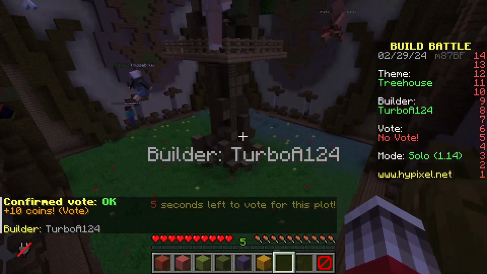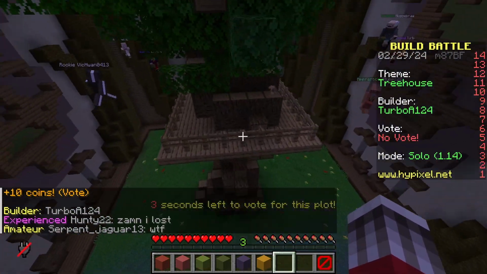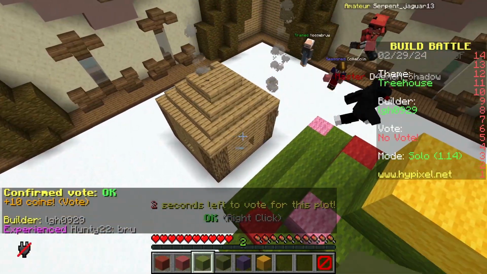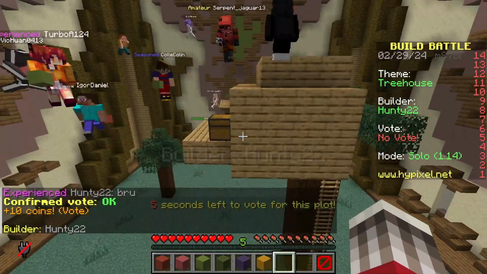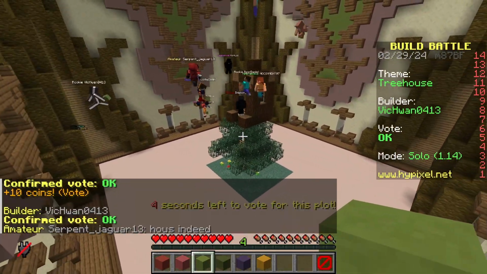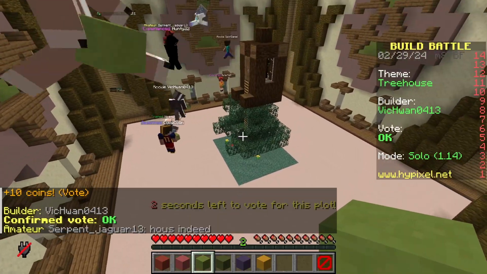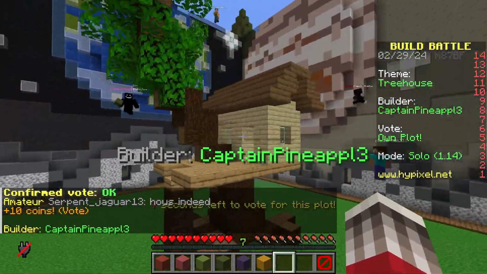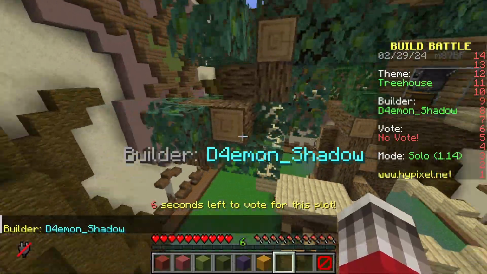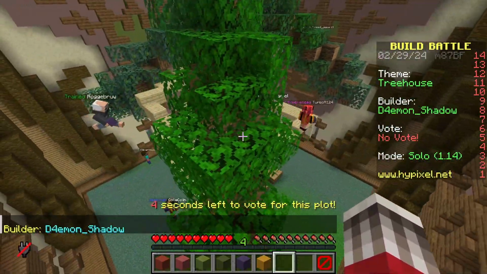Okay, this person has a bigger tree, not much of a house though. This is a tree next to a house. It's not really the topic, I'm sorry. Okay, this one is at least a house in a tree. You know what? I'm feeling a bit more confident about my build. I mean, I'm still not very confident, but at least there's a tree and at least it has a house. This one is definitely better than others. I'll give it a good.